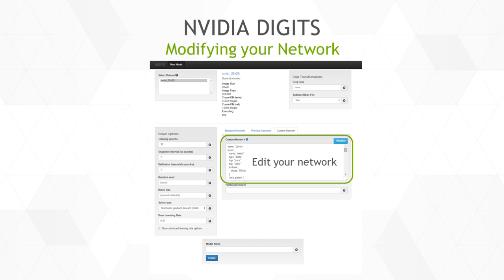All that text, like those layer parameters, all of your pooling, goes right into this Edit Text box if you want to edit this. If you don't want to edit your neural network, like maybe you're just getting started and you want to just try a standard network, no problem. You can still customize, select Visualize, and not edit your network at all and still train. I find it always helpful to visualize my network configuration just to give me a feeling for what my network looks like.